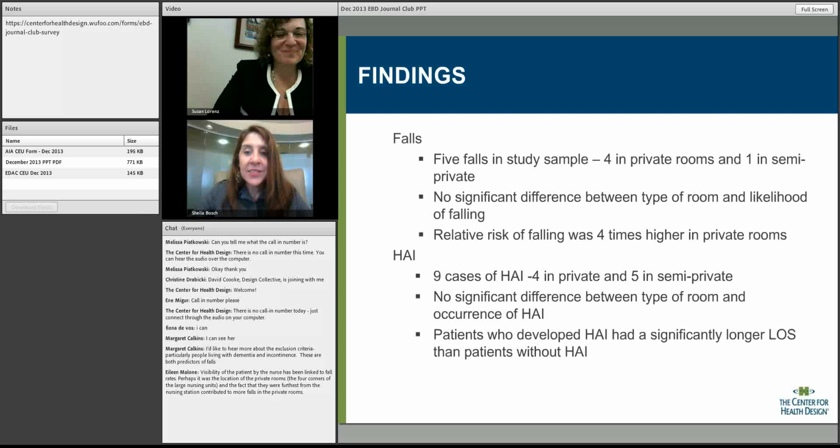So what are some of the challenges? You mentioned some of the challenges in collecting the data, like you didn't know if they were in a semi-private room. They might have been in there all by themselves. Were there any other challenges that you experienced? I know that different organizations maybe measure falls differently and those sorts of things. Well, there were quite a few of those types of challenges.